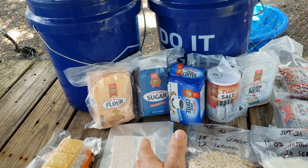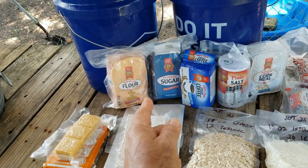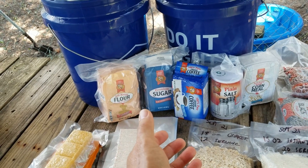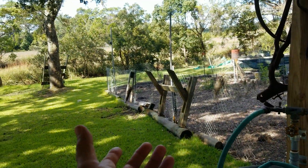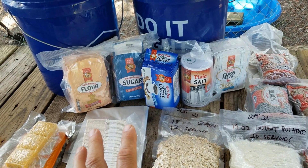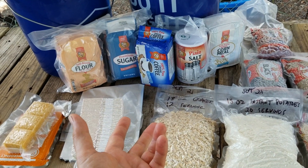It's self-rising flour — you don't have to add anything. My idea is that with a little bit of know-how in the kitchen you can make a lot of food. I had to include cornmeal, and when you combine that with proteins from the water — maybe other proteins too, you might be catching rabbits — and with greens from the garden or out there, I've got enough food here for one person for a month at two meals a day. This would be supplemented with hunting, fishing, and gathering.